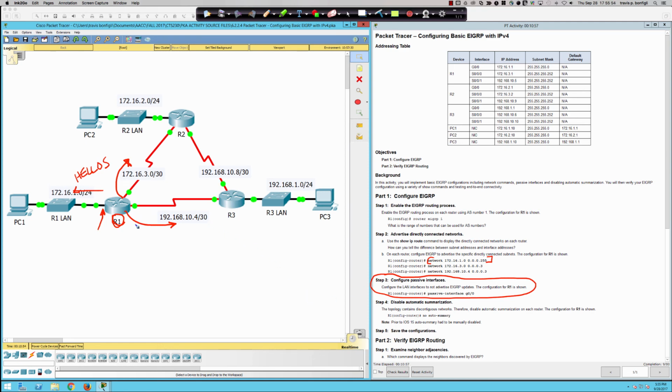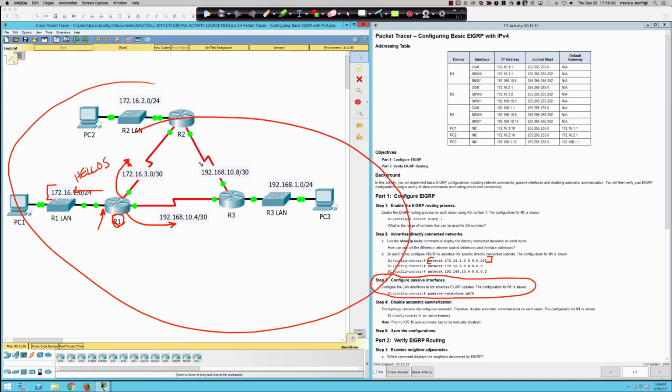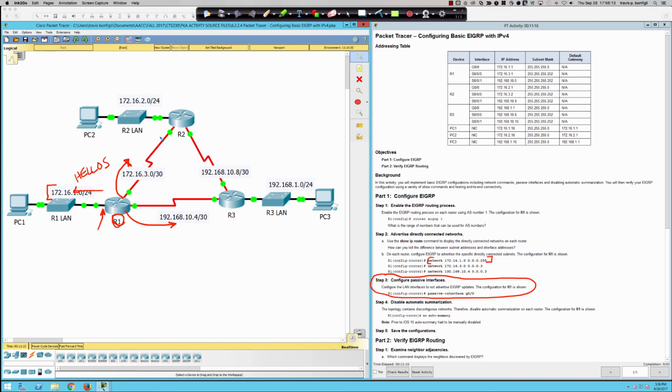And it's definitely the latter, right? All we want to do is make sure that in my EIGRP autonomous system, my neighbors know that to get to the 172.16.1.0 network, they come to me.